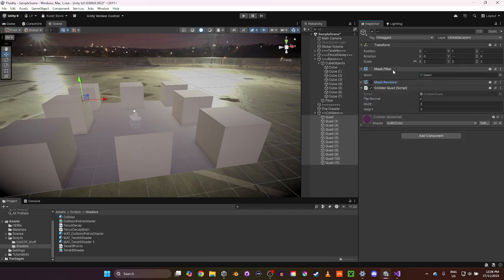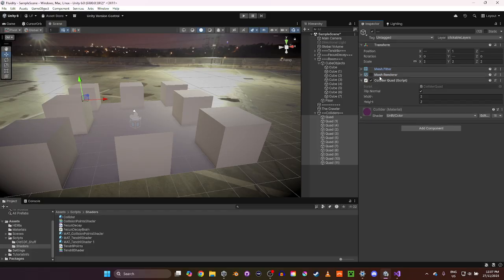I don't think it even needs the mesh filter because it's just using the transforms to set up the colliders in the compute shader. So, I mean, I think it needs the mesh filter because it needs to be a quad, but definitely doesn't need to render.